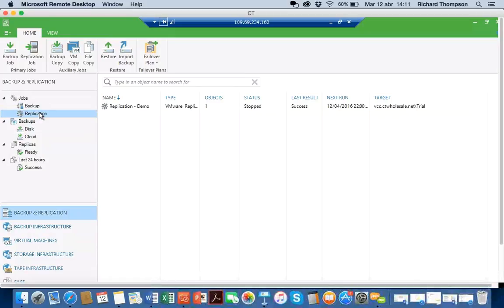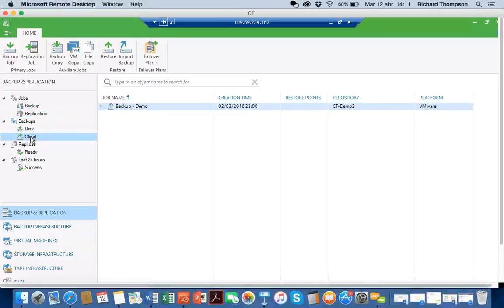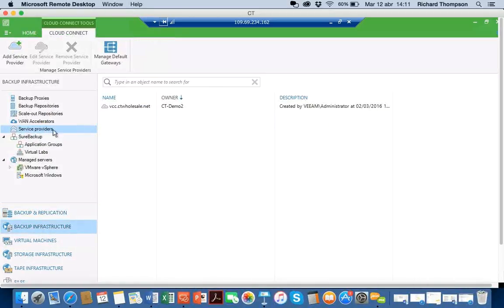What we can also now do in version 9 is run this cloud backup. So as well as running two backups on site, for example, to a NAS drive or another SAN storage across another warehouse at the other side of the customer's site, you can also send your customer's data up to the cloud infrastructure. So let's see how that's set up here in service providers.